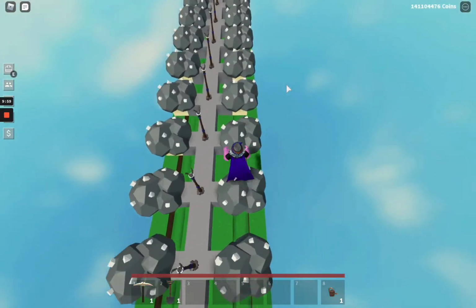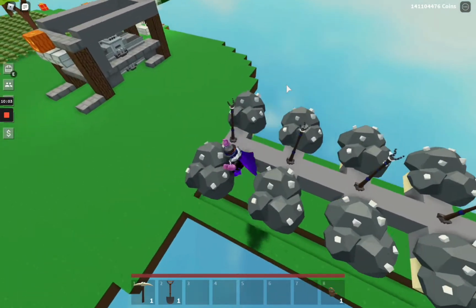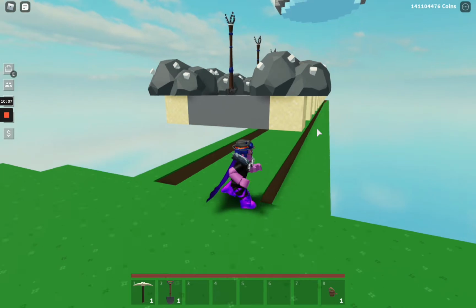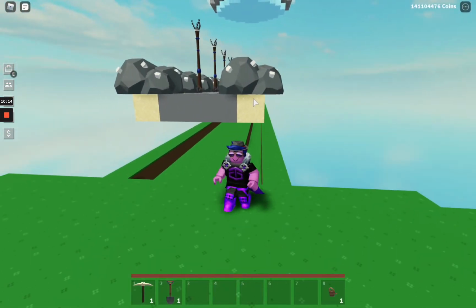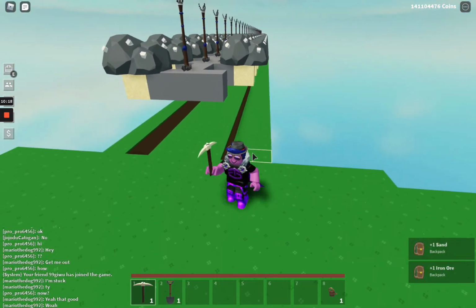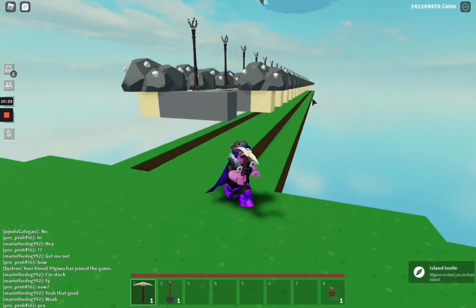Now, lastly, here is my crystallized iron farm, and it uses the same color palette, but since I needed a block I could destroy in one hit, I used sand because it just fits in with the grass and stone. So that's how I made that.